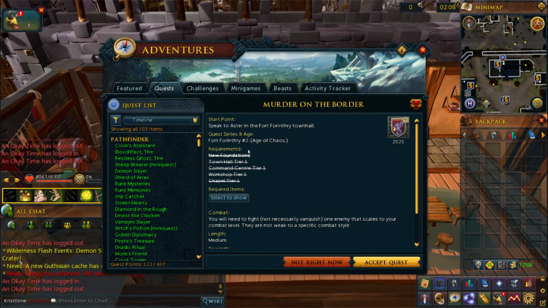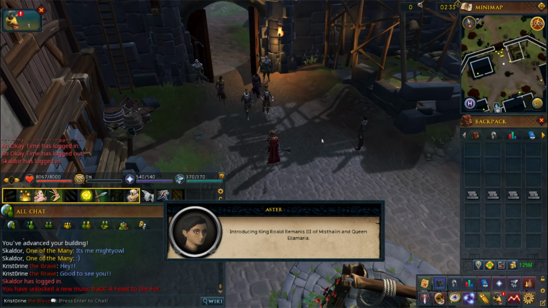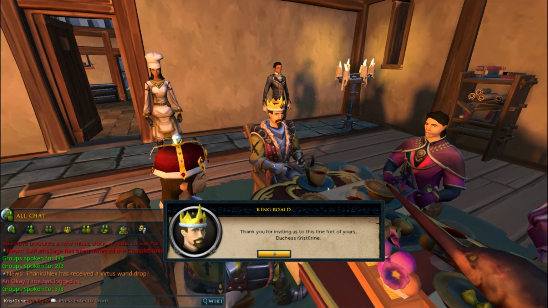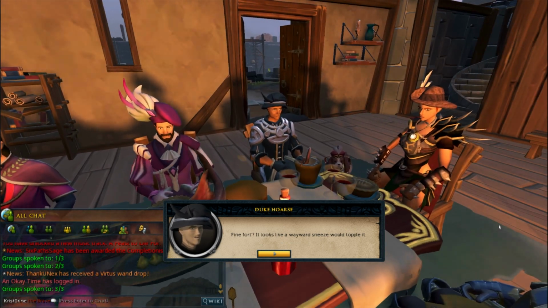Murder on the Border is a brand new murder mystery quest, and I love it! I don't want to spoil too much if you haven't played it yet, but basically, someone important is murdered at our fort. Of course, it's our job to solve the murder or else our fort will be shut down. The characters are fun to interact with, Aster is a fun crime-solving partner, and there are a few fun twists and turns along the way.